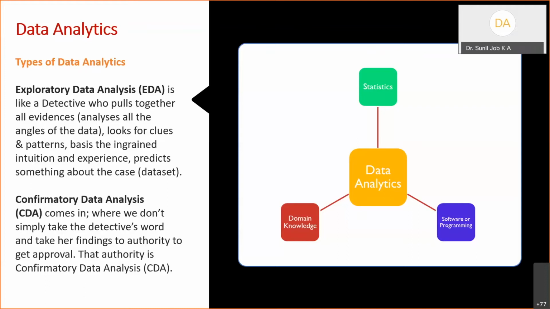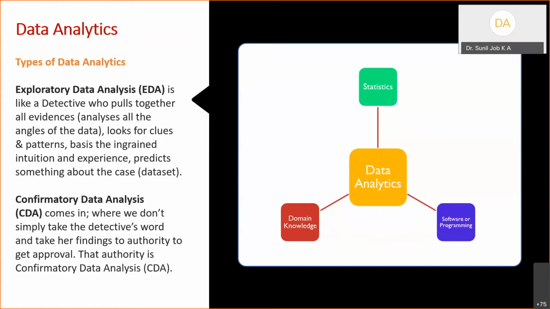Data profiling: what is the range or the variation of this variable? What are the descriptive statistics connected to each variable? These are the things which come under exploratory data analysis. Whether these variables are interconnected, whether these variables are redundant, is there any outliers in these variables, whether there is any missing data in these variables.